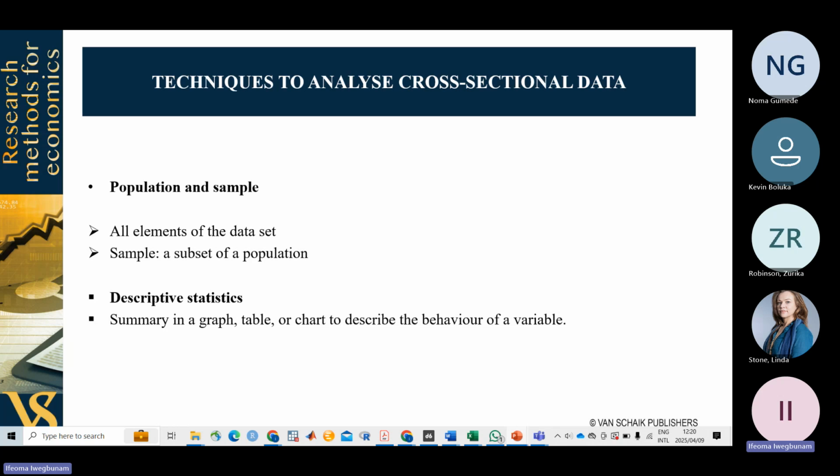So when you want to conduct a research, we have what we call the population. And within a population, because you cannot conduct a research based on the whole population, you need to extract a sample from that population to be able to conduct a research based on the given information or the given scope of the research the individual is trying to work on.